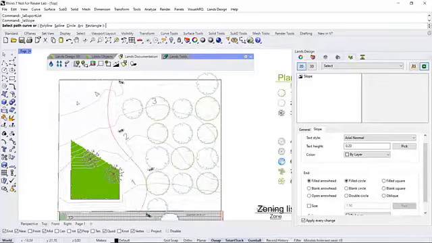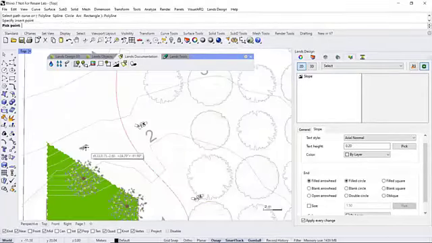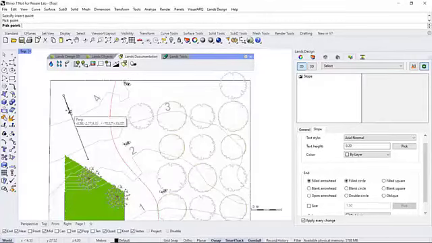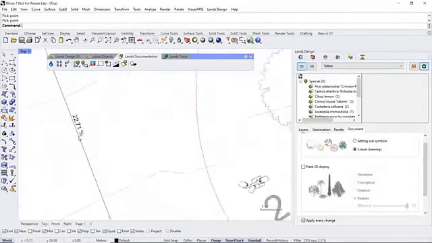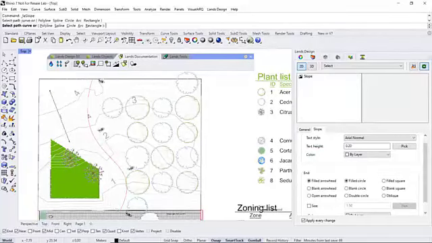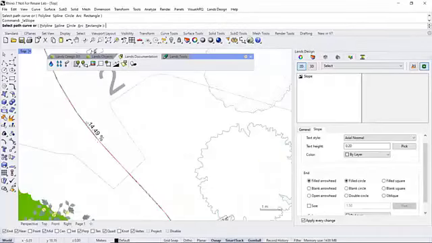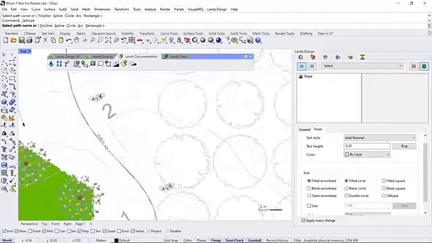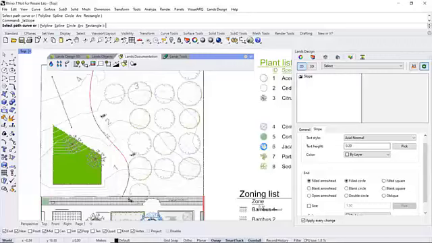So I can draw a polyline and measure the slope from that point to that other one and get the result here, or I can select that curve and see the slope of that path. Of course, this slope doesn't take into account the hills in between, so it just measures the start and end points projected on the terrain.